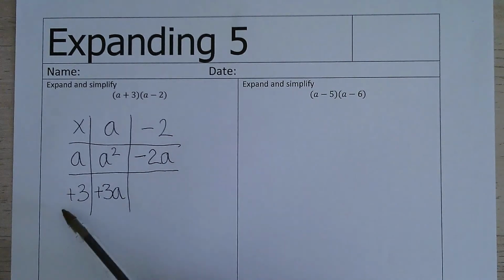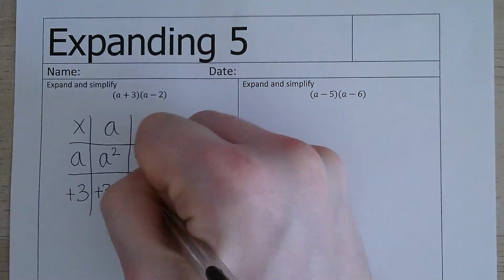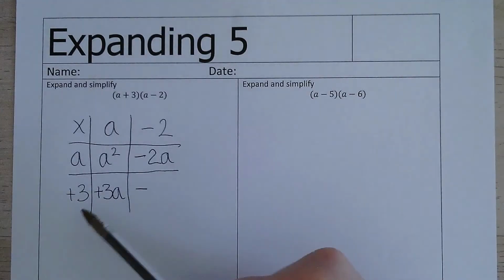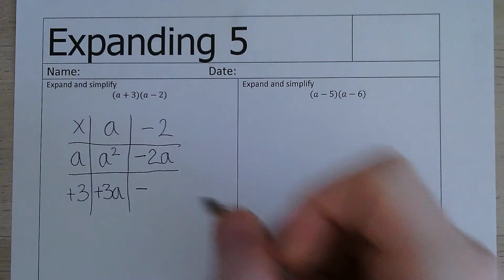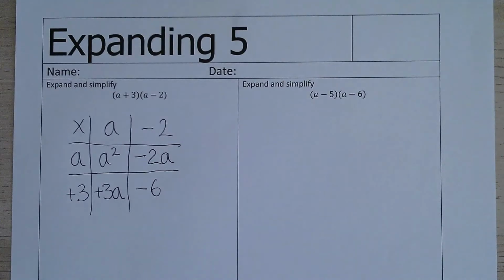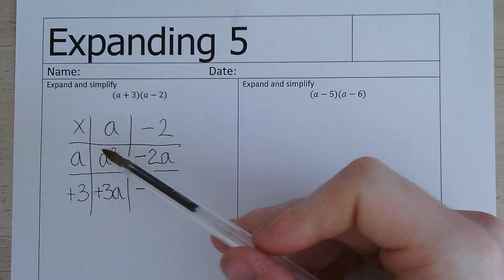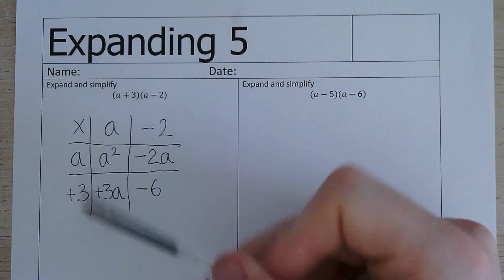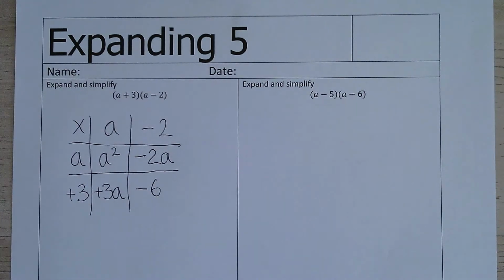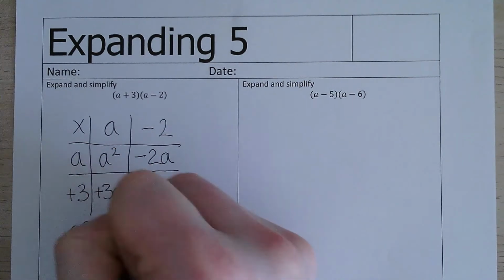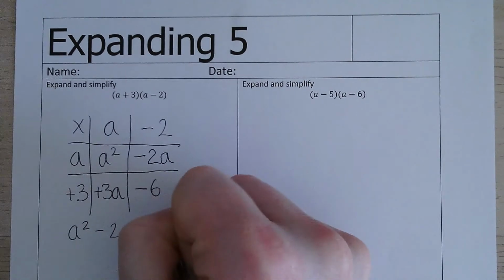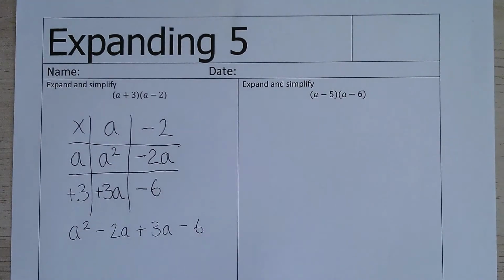So, a positive times a negative number, well, there's one negative altogether in the calculation, so there will be one negative in the answer. And then we just multiply the numbers together. 3 times 2 is 6. So positive 3 times minus 2 is minus 6. Once we've multiplied the terms together to get our four answers, then we just need to write all four terms down in a single line. This gives us A squared minus 2A plus 3A minus 6. This is the expand part of the question complete.